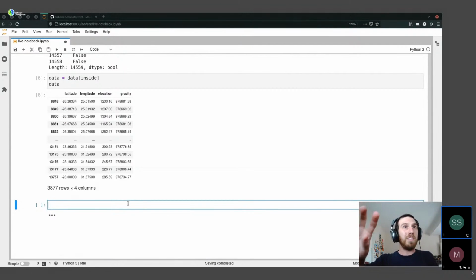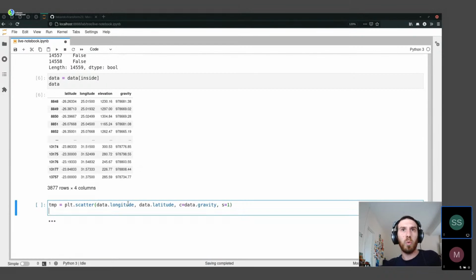So let's plot this cut dataset, and we will do the same as we did before. tmp equals plt.scatter, and inside I will pass data.longitude and data.latitude, and I will paint each one of the scatter points with the data.gravity, and I will change the size of the dots to 1.